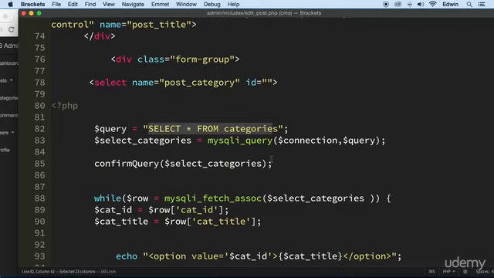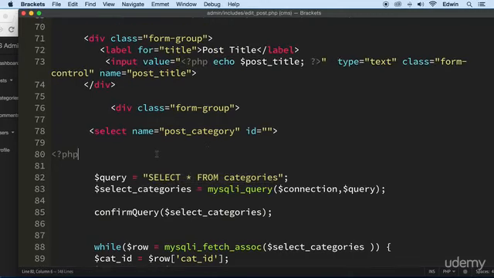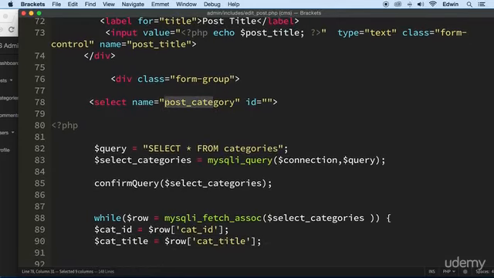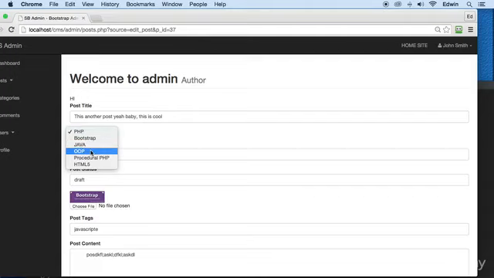Just make sure that you have what I have right now. Also make sure that this select right here has post underscore category. Very important, because this is the value that will be submitted every time I select one of these.